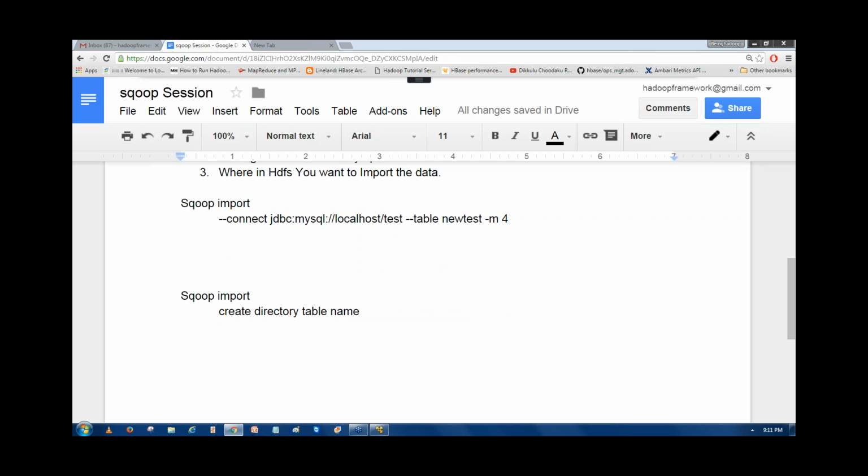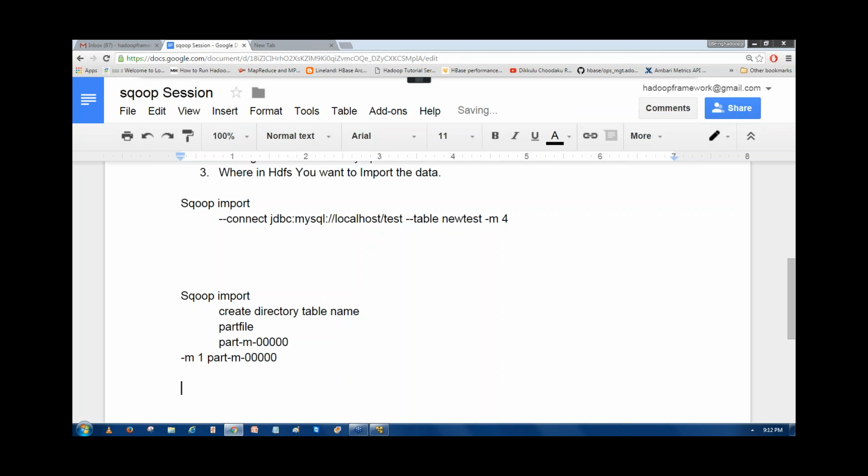Sqoop import will create a directory with the name of the table in MySQL. Under the directory, it will create a part file, so it writes the data to a part file, in the form of part-m-00000. Each mapper will create its own part file, so if you run one mapper, it will create one part file.